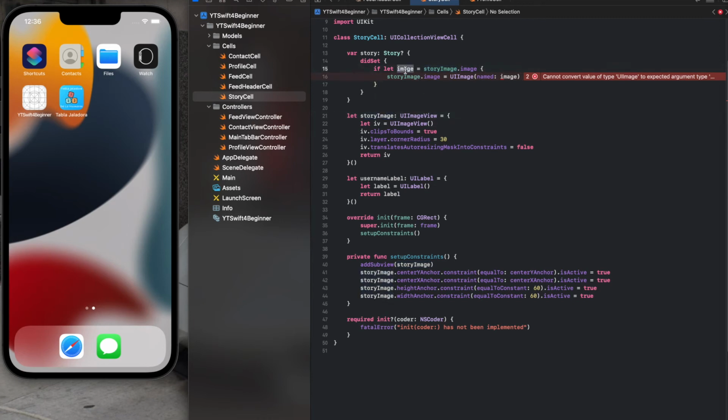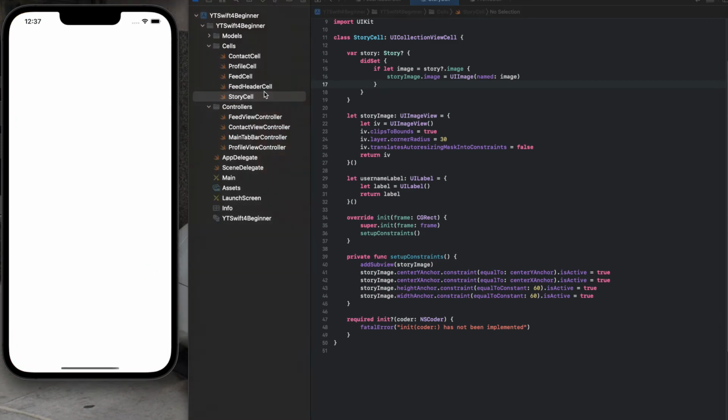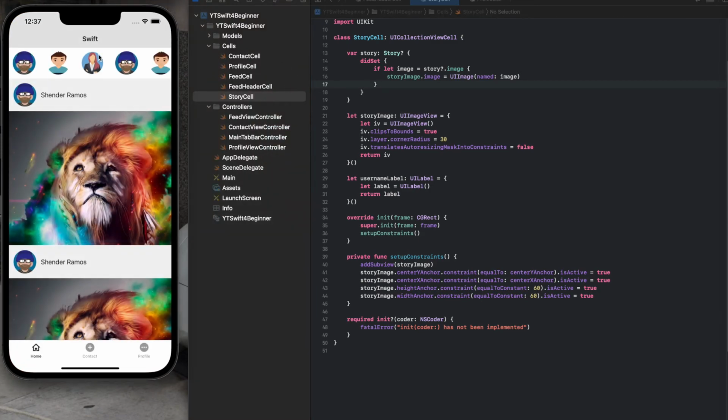Oh, yeah, I messed up here too. If you see here, I was supposed to say story, right? So I was supposed to say this story, and then what is it? Image. Okay, story image, then now it should work. So I had 2 bugs. If you were following me, my bad, but you see those mistakes that you make. There you go, boom.